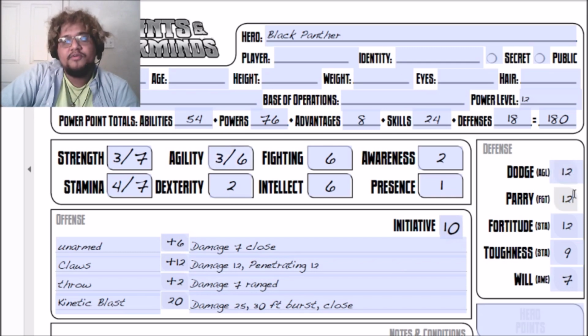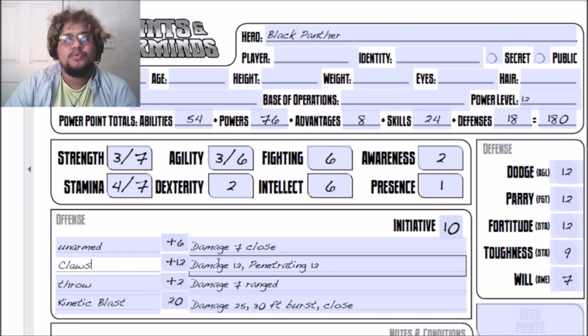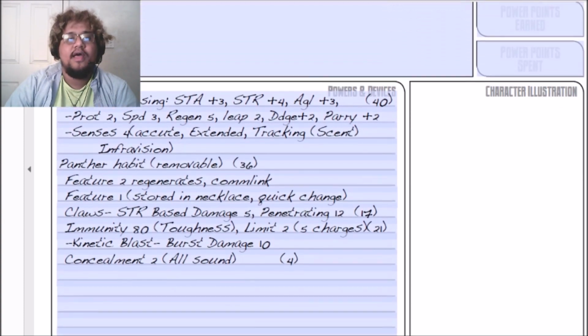Dodge and parry of 12, which means he's very hard to hit, he's very fast. Fortitude of 12, will of 7. That is still the same from what it was at PL10, because that didn't really go up very much. This was more of an increase in equipment. This wasn't as much an increase in his personal stats, going up from power level 10 to power level 12. Now you will notice his claws do a lot more damage, and this kinetic blast wasn't there last time. So we'll get into that as well.